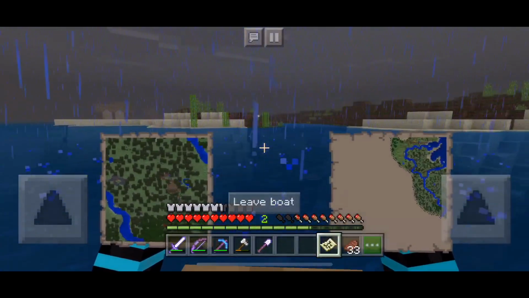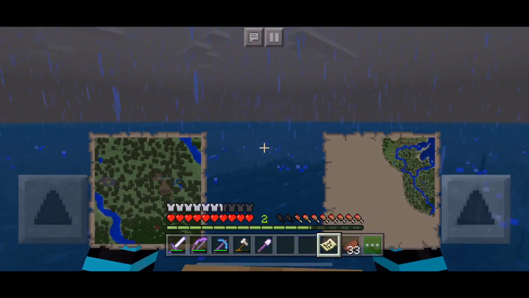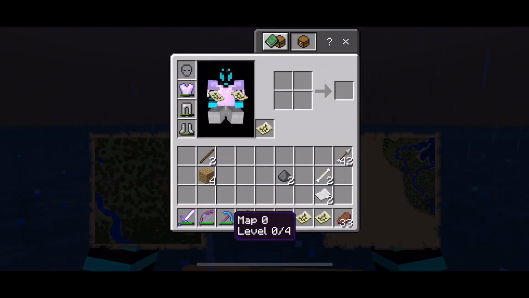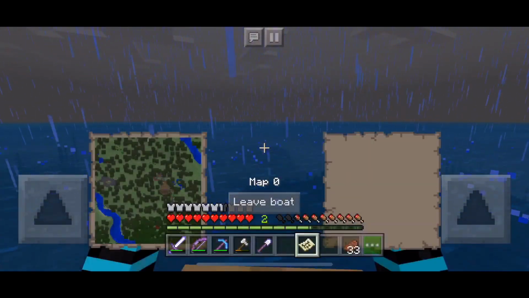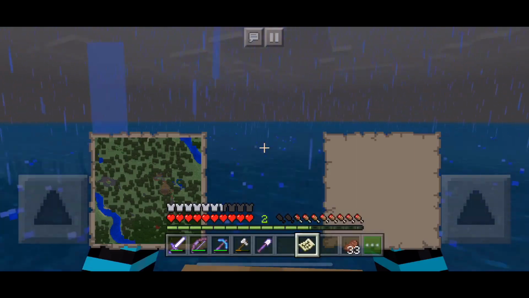What's that? Whoa. Uh-oh. Our first sea storm. This game doesn't have waves. Let me make this map. Come on, do something.